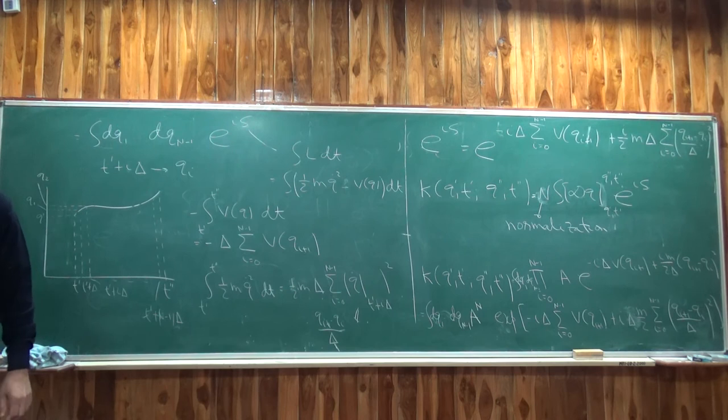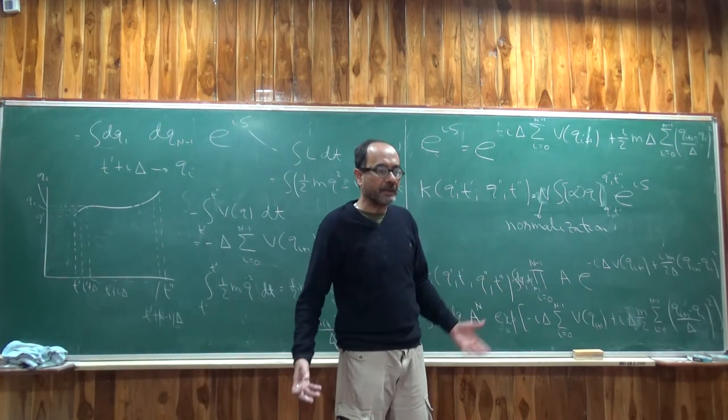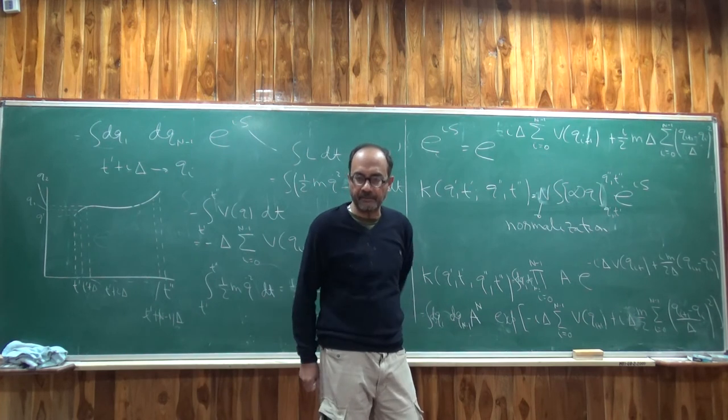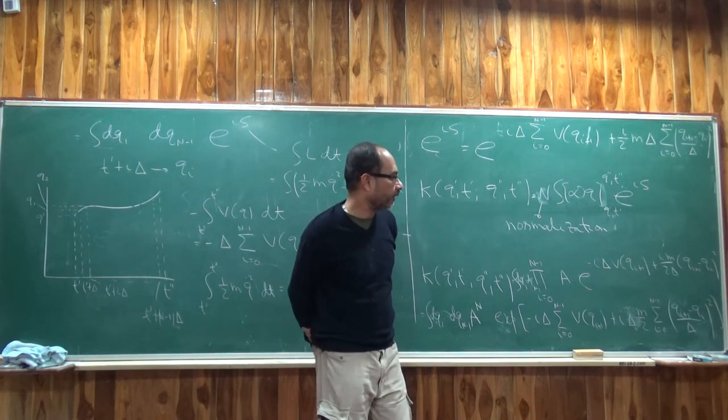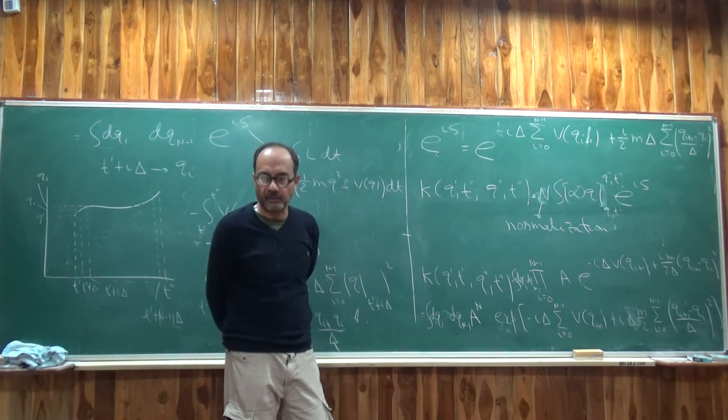At any finite n, we still have that 1 over n correction. Yes, at any finite n, of course, you will always make an error, and the hope is that the error will go to 0 in the limit when n goes to infinity. You have to make sure that the integral doesn't do anything to it. I mean, you don't know a priori that this will give a finite result as n goes to infinity. It's a formal object that we have defined. For quantum mechanics, at least, one can show explicitly that this does give a finite result for physical quantities.